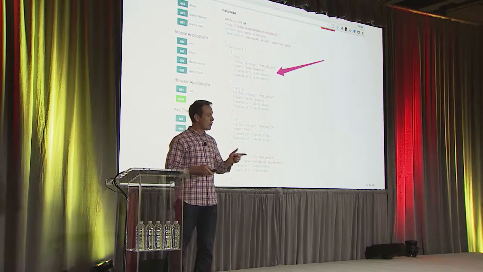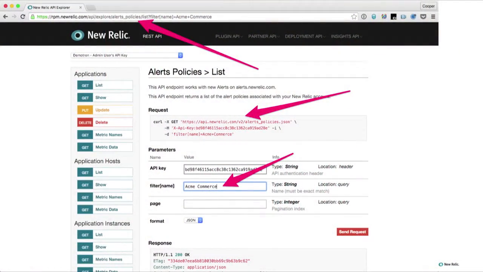Oh, right, OK. And so one of these is called Acme Commerce. Maybe I'd want to filter down to just that response. So I'll take the Acme Commerce part, put it back in the filter there at the bottom. In the middle there, you can see that we're auto-generating curl code. So if you want to just take the curl code and copy and paste it into one of your scripts, you're good to go. Or if you want to collaborate with a colleague on these API calls, copy that URL at the top. The URL includes all of the request parameters that you've configured down below. It doesn't include your key, because that's too sensitive to put up there, of course, and it shouldn't be shared, but it includes everything else.